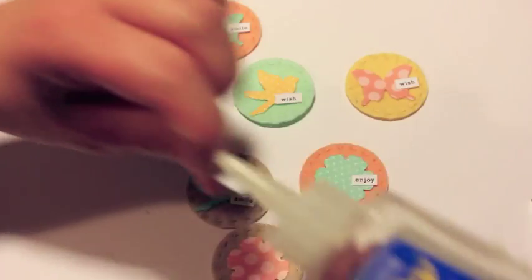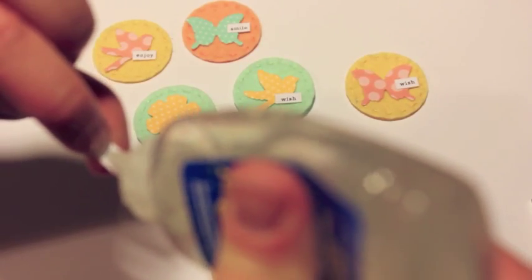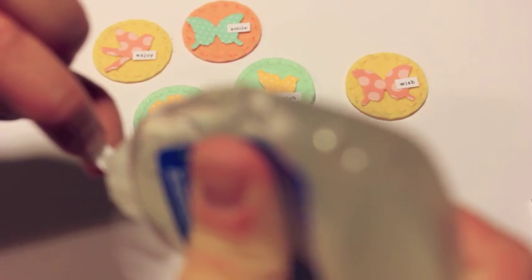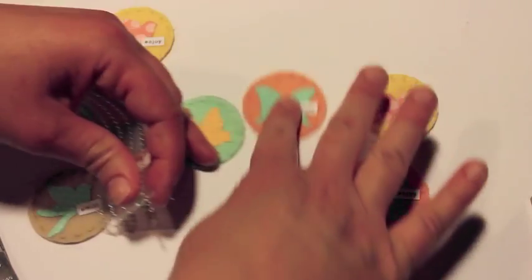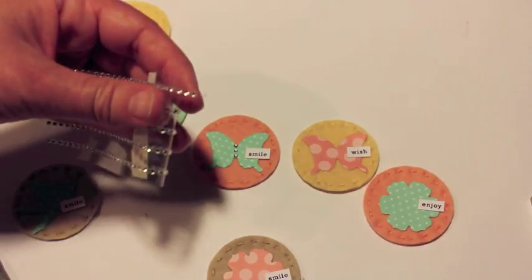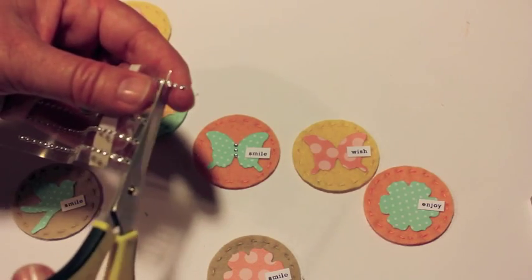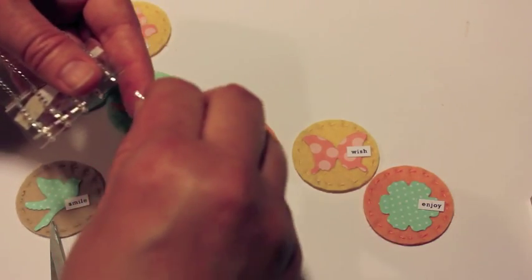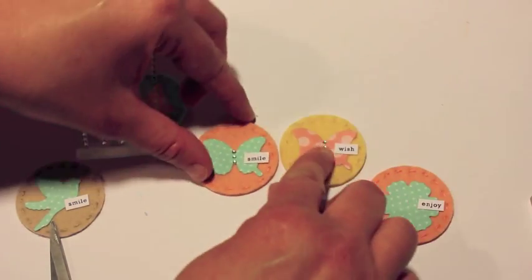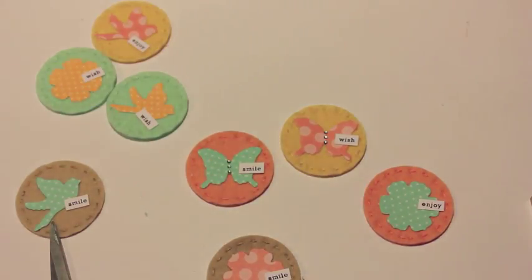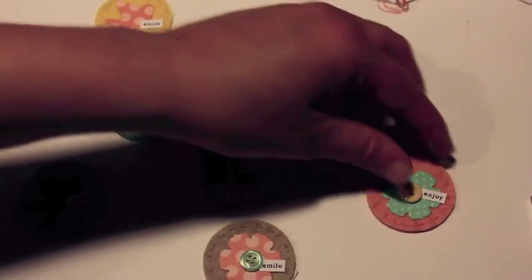So I'm just gluing them all on and gluing those little tiny pieces on to each badge. After I have the base of my badges done I'm going to go in and add embellishments. These are just some tiny rhinestones. I believe they're made by Hero Arts and they're kind of glued in a string so I'm using three of them to do the butterfly body. And so that's that embellishment for that.